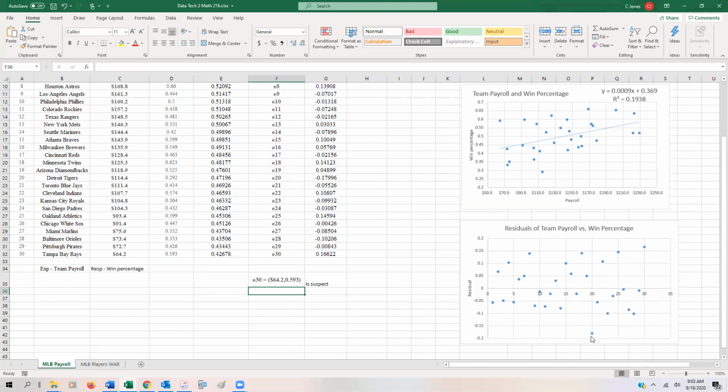And then down here, this looks like it's E20 as well. All right, E20 is a really low value. All right, so notice we have a negative. It might actually be the furthest from the line. So we go up to E20, we have this one, and E20 corresponds to the Detroit Tigers, who have Miguel Pereira on their payroll and several other very high-priced people, but they just did not win a lot. In fact, they lost the most games in Major League Baseball last year, despite having a relatively healthy payroll.